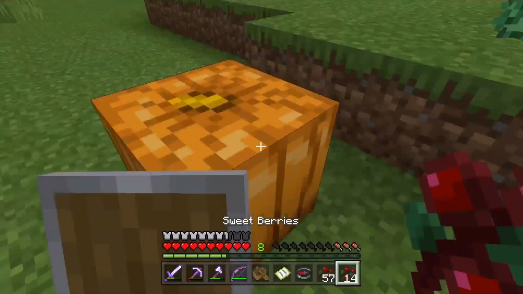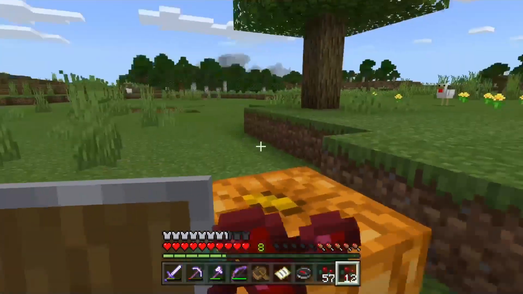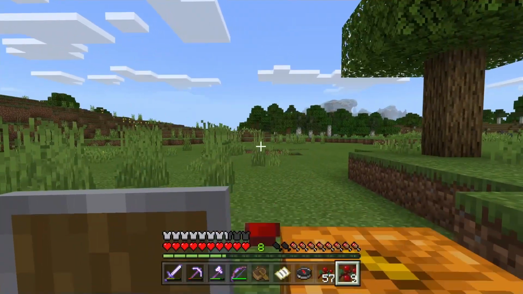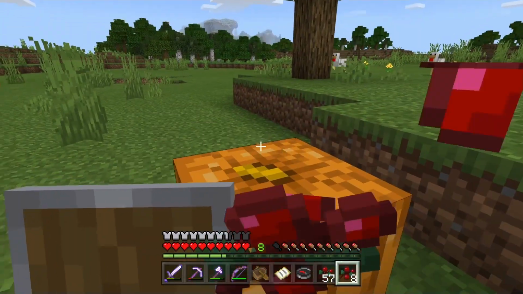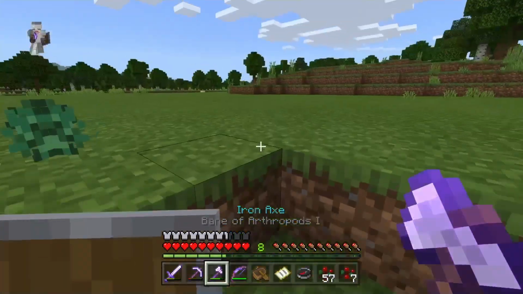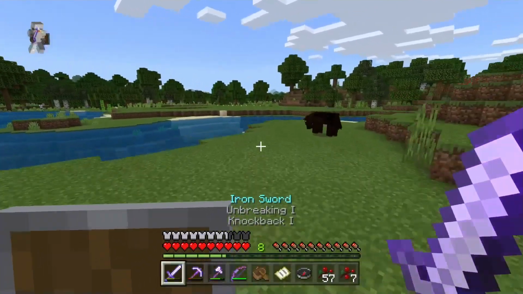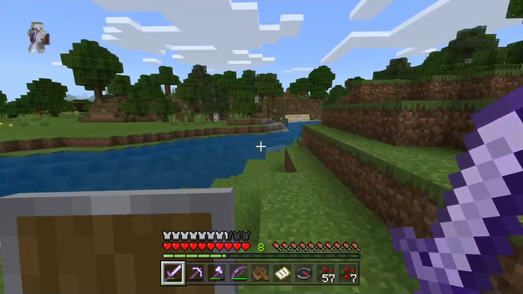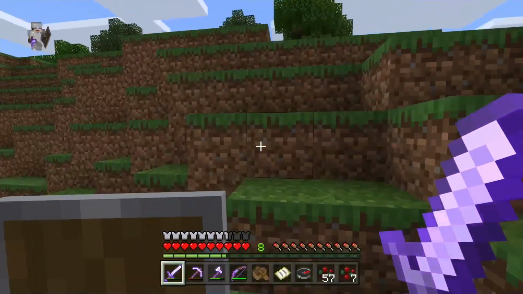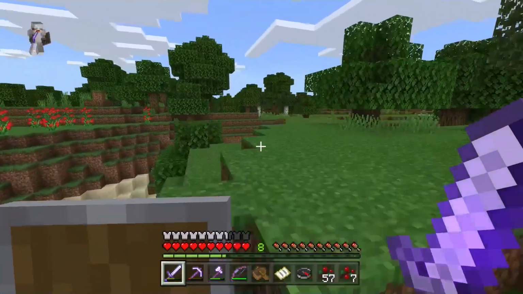I gotta eat some berries. You know how it is. So I think I watched a PewDiePie video and they said something about compasses pointing back to home. So hopefully that's true. Got it. Another horse. Kinda want this one too. Maybe I'll get another horse another time, but right now we have one mission and one mission alone. Find a jungle biome. I need cocoa beans. I need cookies. You guys don't understand the struggle of just eating bread all day.